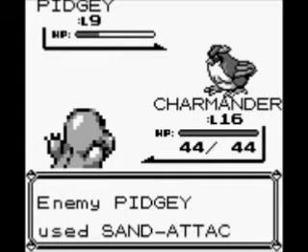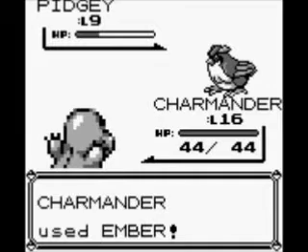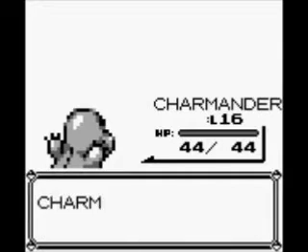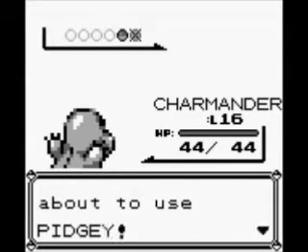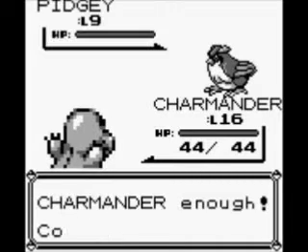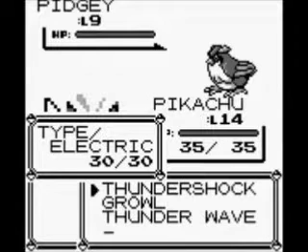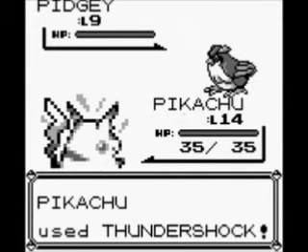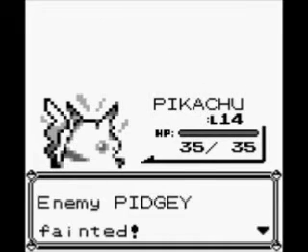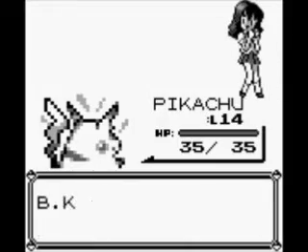And unless I find an Everstone and give it to Charmander, he will continuously try to evolve after every level. And I don't actually want that. So I think I'm going to stop using him after a while. Start using Pikachu, sorry. Not Pidgey. And level Pikachu up a bit. You know, get him to level something. Because he won't evolve unless I have the Thunderstone.